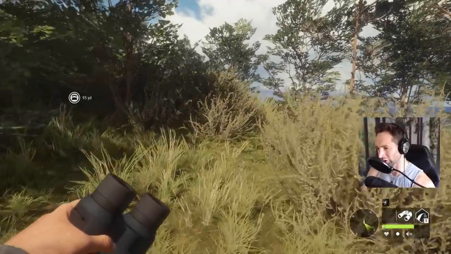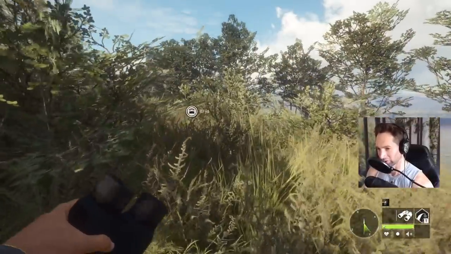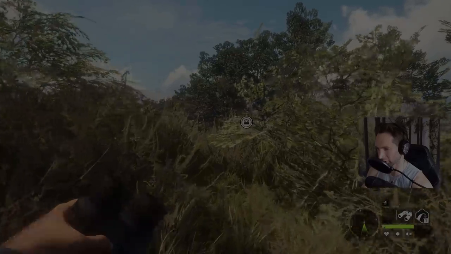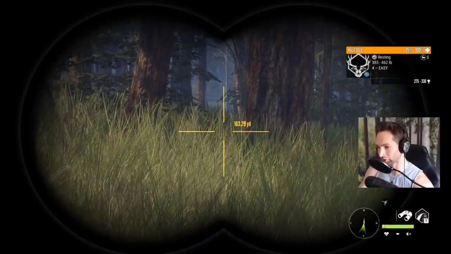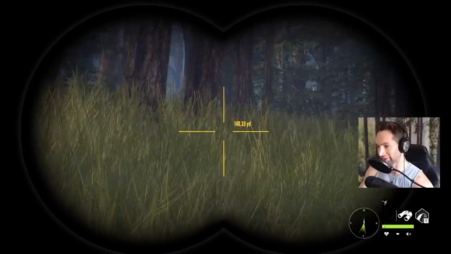All right guys, here we go. Third time's a charm, come on, third time's a charm. We're less than 100 yards out from our stand and everything is looking pretty good so far. Oh my God, it's not him. That's another giant diamond potential muley buck. But that is not the diamond. You gotta be kidding me.